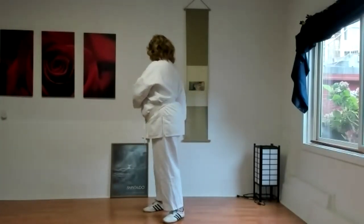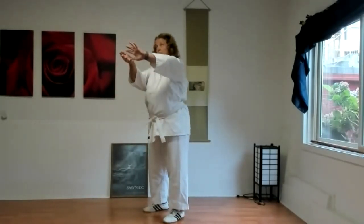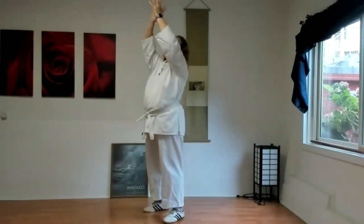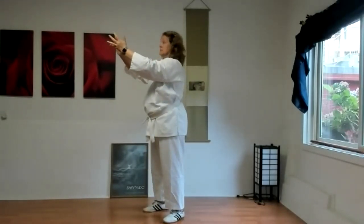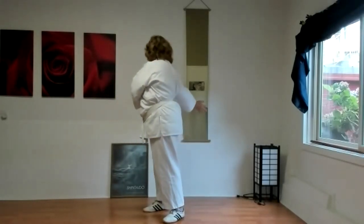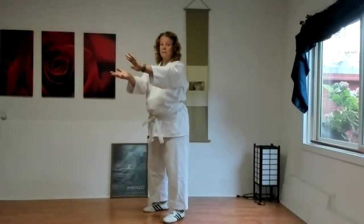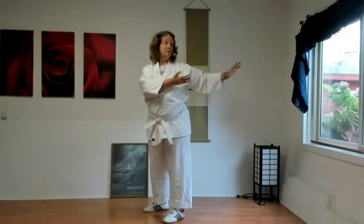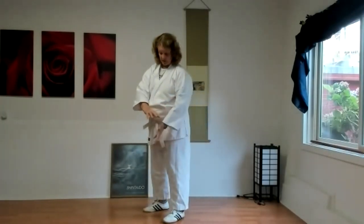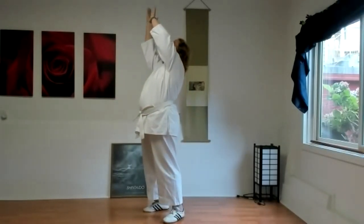And dropping on the right. Through the earth. Up Gaidon. And change angle. And come down Jodan. Following with your eyes, come across Chudan. Dropping on the left. Keep your concentration. Up, Gaidon. Angle changes at the top, down, Jodan.